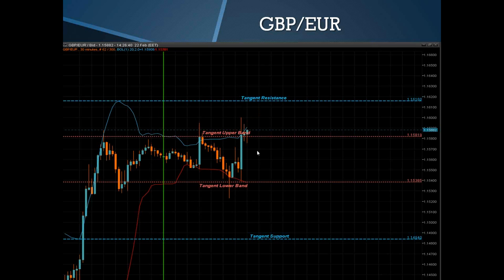If it breaks tangent resistance, trust me, go long, and if it breaks tangent support, go short. Why? Because one way or another, it's going to go back down, and it's not going to go back down in a split second, but it's going to go back down. So you want to make sure that if it goes down, your pending order will apply and continue to go down, with the assigned take profits. As you can see, this is the SNR strategy and the SVB strategy at the same time. If it breaks here, it goes back down. I didn't put the moving average, but you should put the moving average. It's highly recommended. You have your tangent lower band, your tangent resistance, and your tangent support.